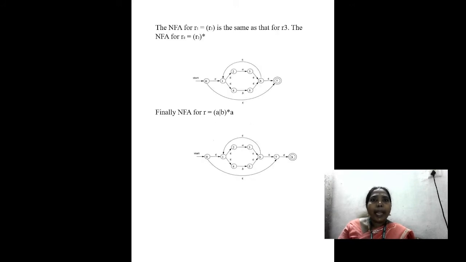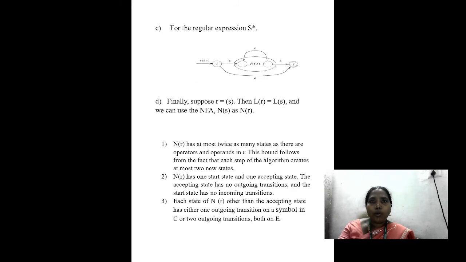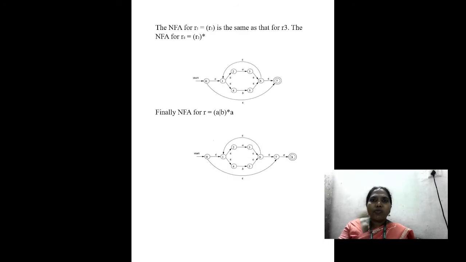Now let us see the NFA for R4, which is the same as that of R3. Now we have R3 Kleene closure. Now what is our Kleene closure? You are supposed to write N of S, and there should be one self loop, epsilon. And you will have an additional state at the beginning and at the end, and you will be having one epsilon transition for null transition. Okay. Now you copy this R3 as such.